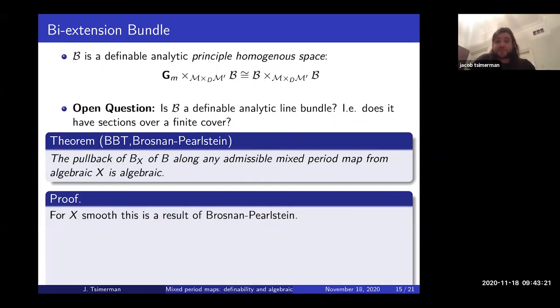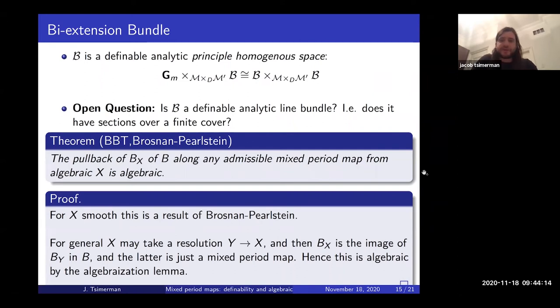So in the smooth case, this is just straight up proved by Brosnan and Pearlstein. Essentially the way their proof goes is they take a compactification of X, show that your line bundle extends, and then apply GAGA. And this is a non-trivial thing, even if you put in the definable theory, because like I mentioned yesterday, for a definable line bundle, there's an obstruction to extending it to a compactification given by some H^2(Z) class. So you have to study this class, show that it vanishes, and then you get some extension and you get algebraicity. You can rephrase their proof in the definable language, perhaps a little cleaner, but we can't really replace their proof. We have to go through the same kind of things they do, even in the smooth case.